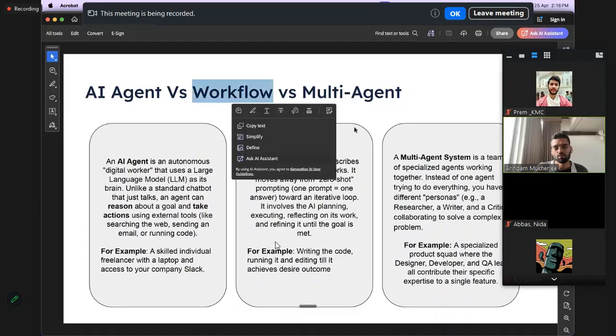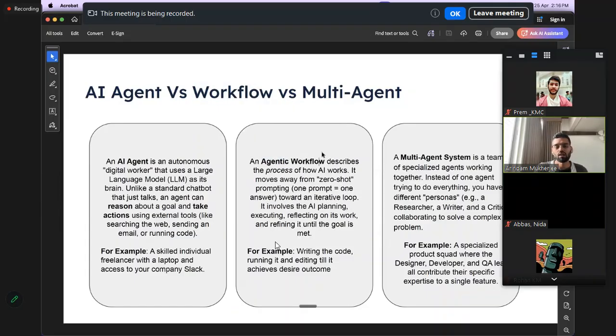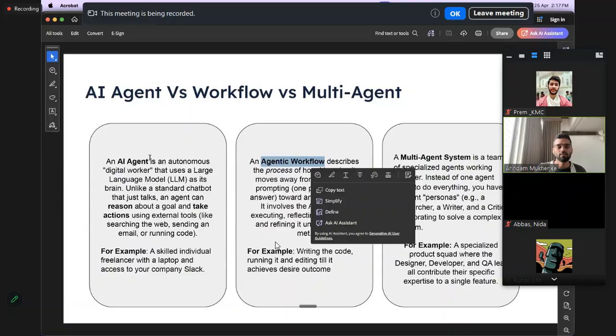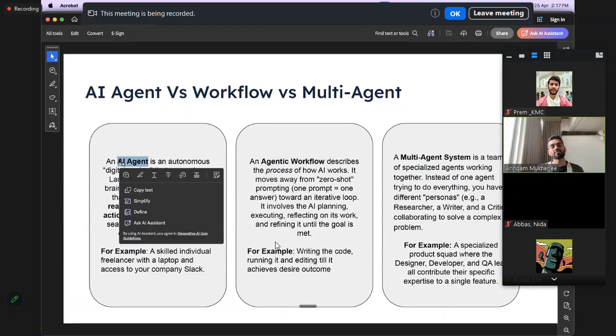What is a workflow or agentic workflow? Now, you can imagine that there is a process, right? If you want to book a flight, the process would be that you search for it, you retrieve the results, you compare the pricing, and then you book the flight, right? That is the process that the workflow has. So, step one, step two, step three, step four, right? Now, the AI agent, the difference between this and this is that the AI agent doesn't necessarily need to follow the same steps.